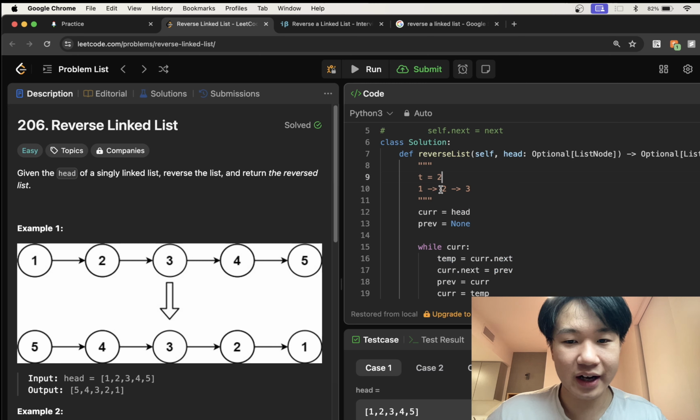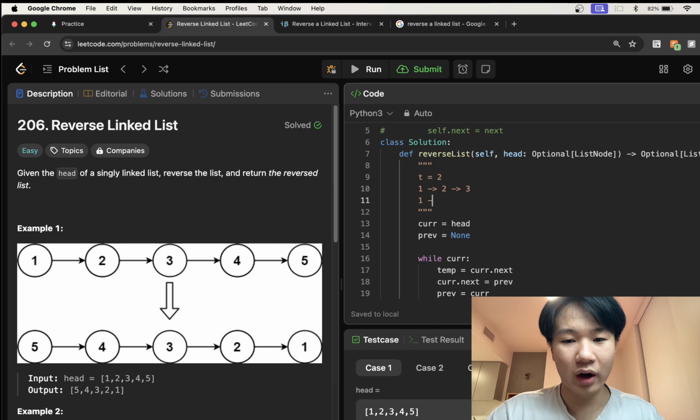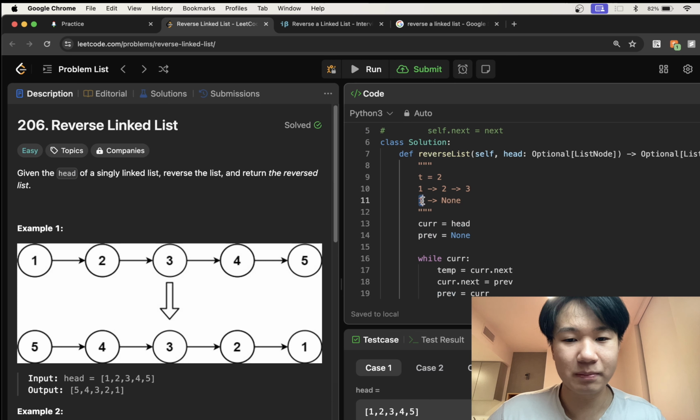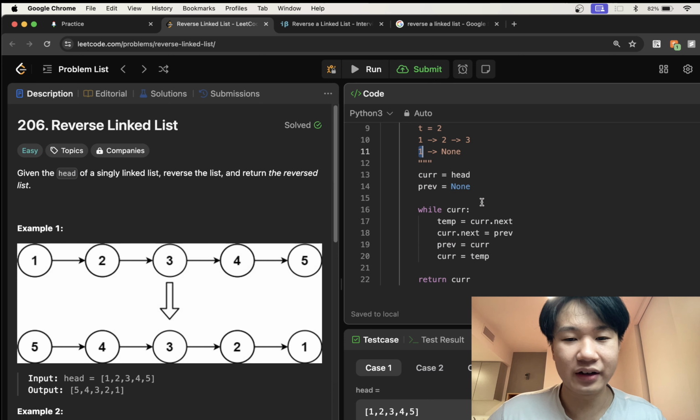Then we set the current's next value to equal the previous. In this case, for 1, none is the previous, so it's set to none. So now 1 points to none. Then we set the previous to the current, so the previous becomes 1.